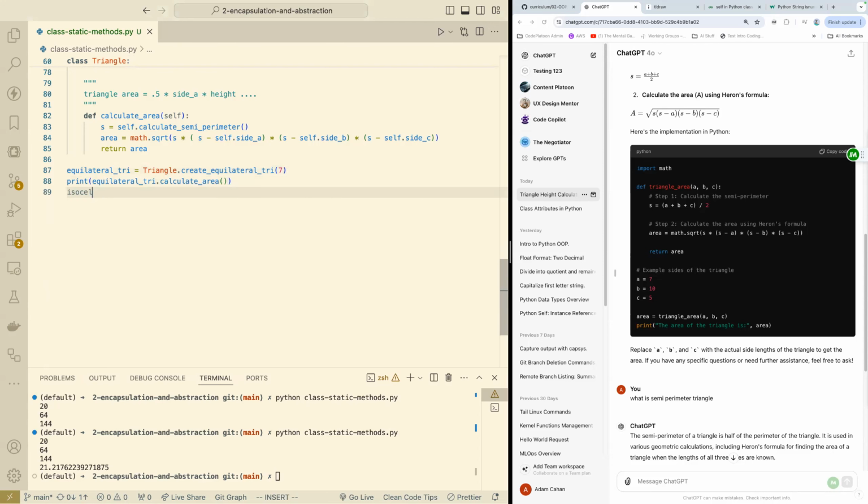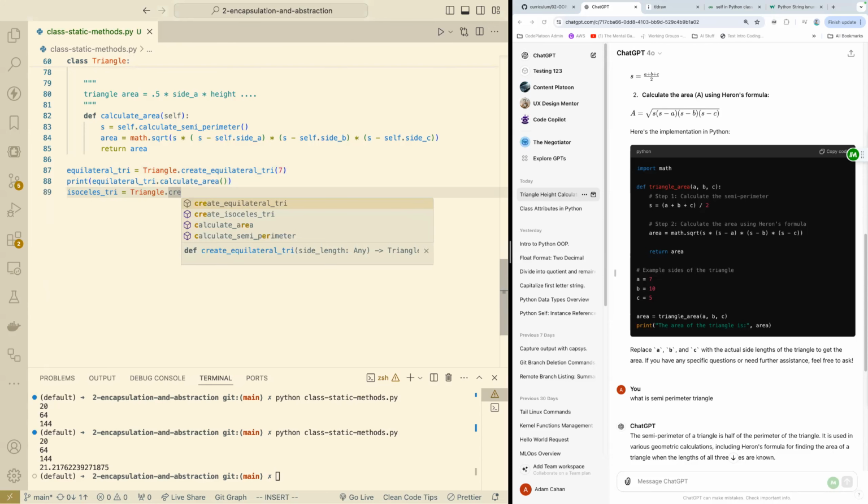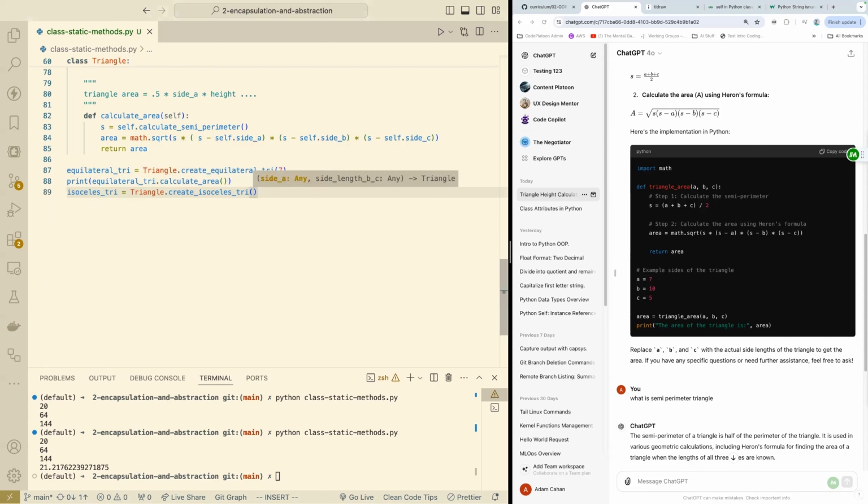And when I want to create my isosceles, I can do Triangle.create_isosceles of, I don't know, maybe 7 and 4. Though that is probably not actually possible. We did not add any validation in. If I try to think of a huge base and tiny sides for the isosceles, I don't think that works.